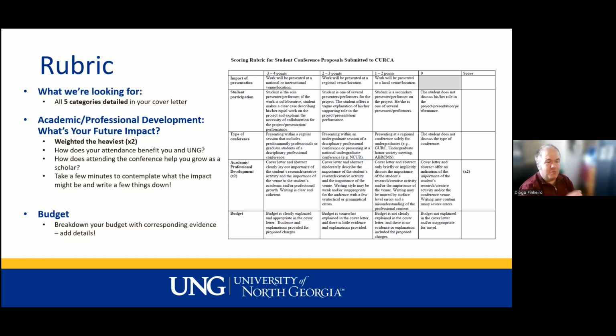Keep in mind that if you don't discuss your role at all in the presentation, the rubric scores that as a 0. Next, it's the type of conference. Are you presenting at a professional conference at a professional section? Are you presenting at an undergraduate-only conference? Are you presenting at a professional conference, but on the undergraduate part of the program? And if you're unsure, make sure that you talk to your mentor to clarify that specific type of conference. So that's the third item.